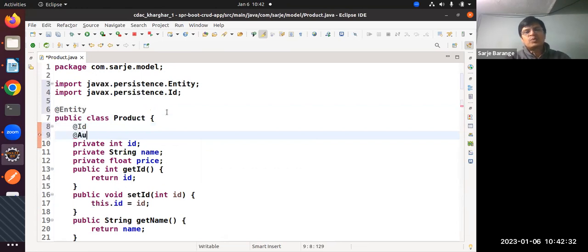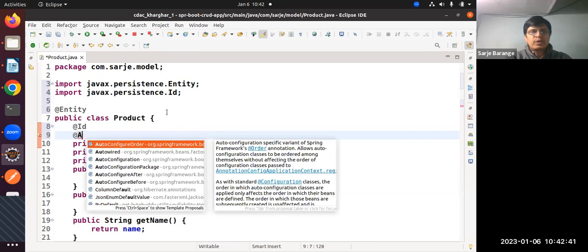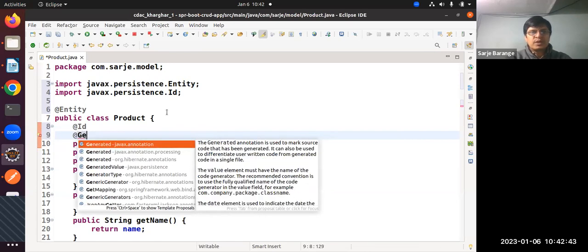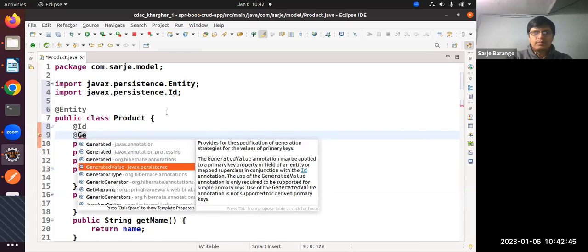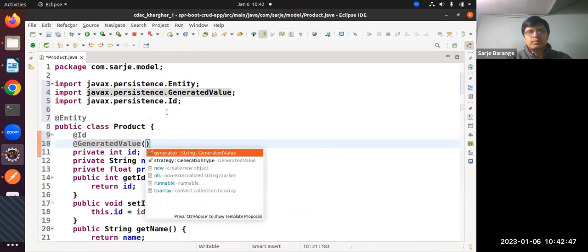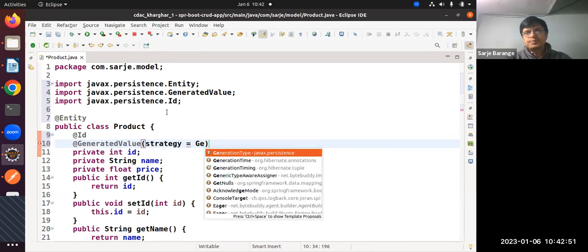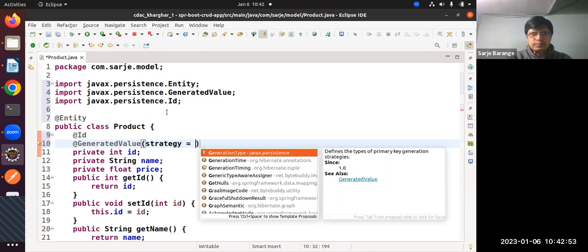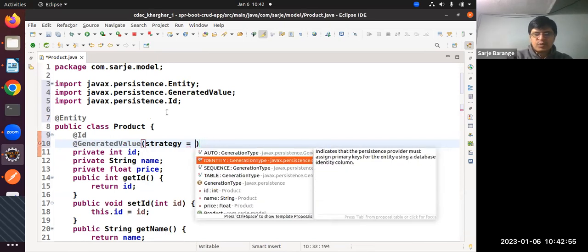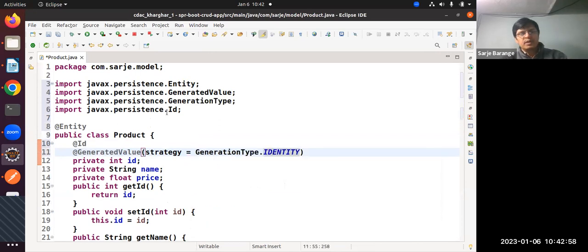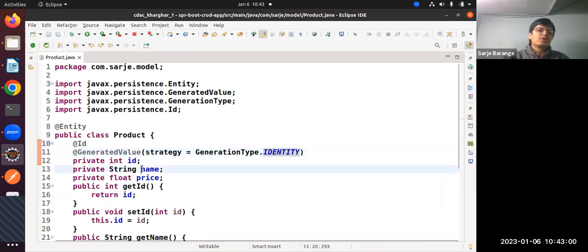I would like to generate it automatically, or if you want to provide it, that is up to you. You make it auto increment. For that purpose, the generated value will be auto increment, identity. Other column names I would like to keep as they are.